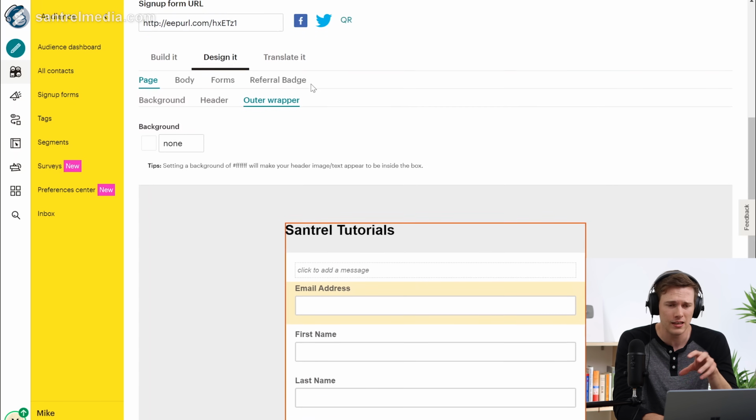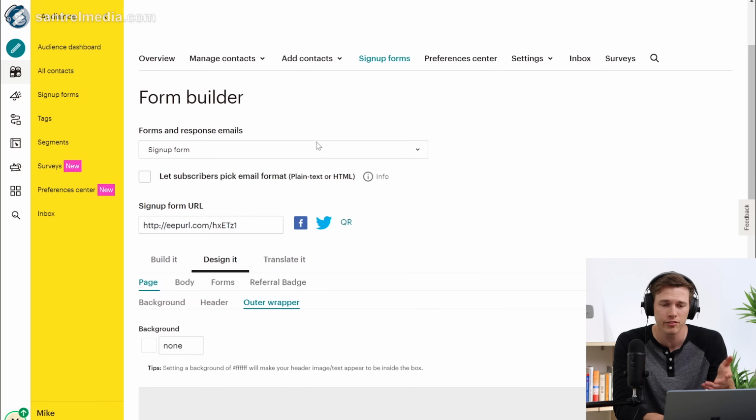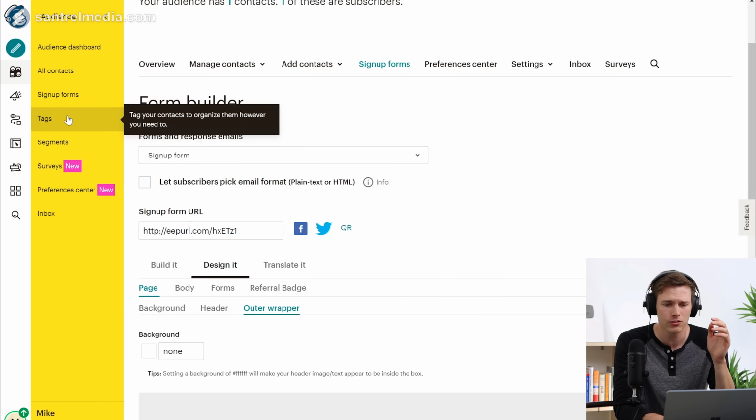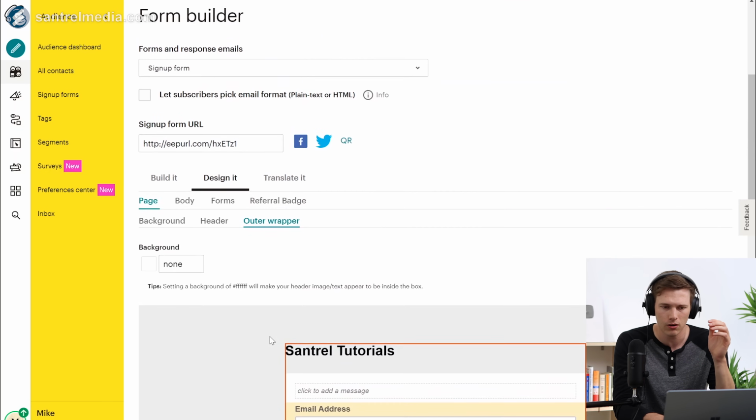So this is not always the most beautiful way, or the most elegant way, to have a sign up form. Really embedding it in a website will probably look substantially better, but this is definitely the easiest way to do it, where we already have an email sign up form. So in the past minute, we set it up, ready to go. Going down, we also have tags here. So if we go down, actually, let me make sure that I saved this. It looks like we are all good.